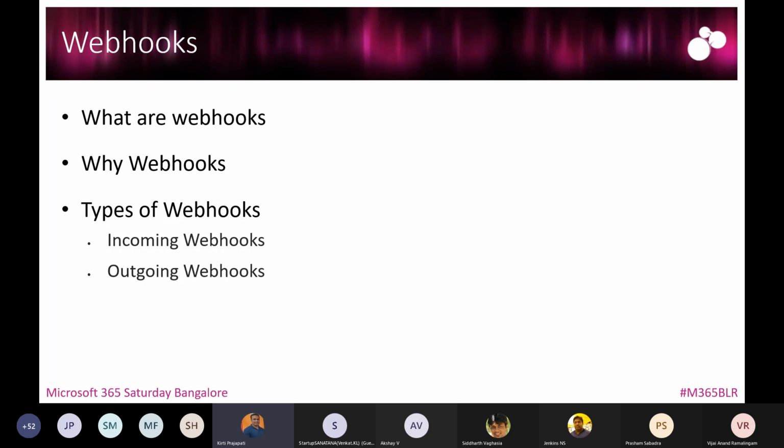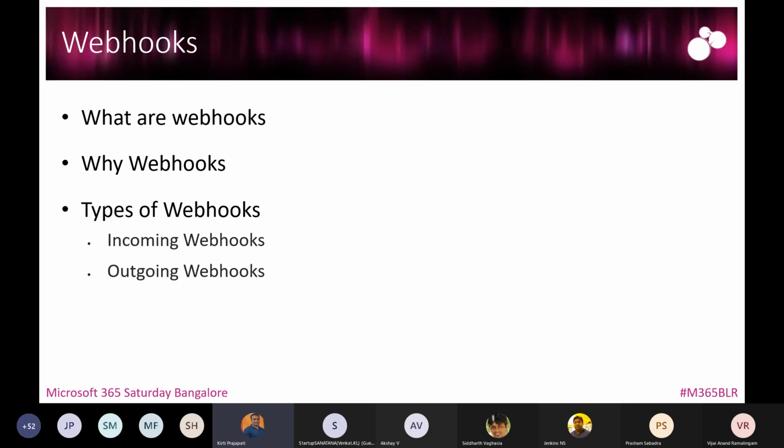Teams provides a unique URL to which you send a JSON payload with the message that you want to post. Typically, that could be in a card format. Incoming webhooks are scoped and configured at the channel level, so you cannot have that for the team. You can have that at the channel level.